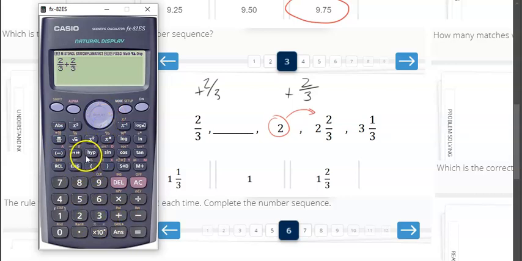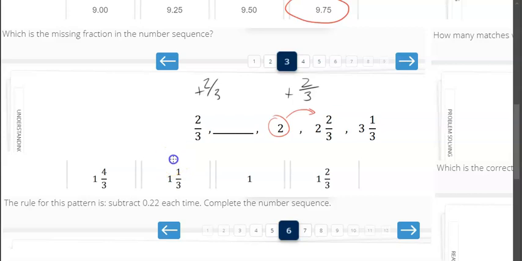Now, if you're really good with fractions, you should be able to tell that this will be 4/3 or 1 1/3. But if you are having trouble with the answer being an improper fraction and you want to convert it to a mixed numeral, you just press the Shift button and then the SD button, and that will automatically change it from an improper fraction to a mixed numeral. So 1 1/3 will be the answer, and that makes sense because once this is 1 1/3, we add an extra 2/3 to that, and we'll be left with exactly 2.